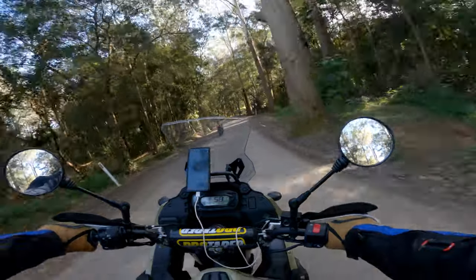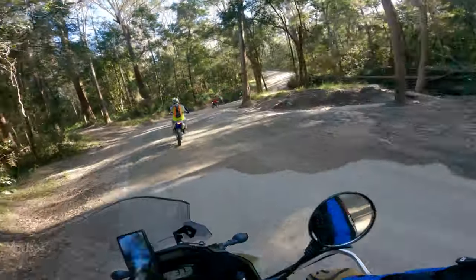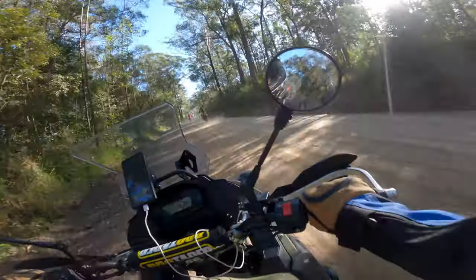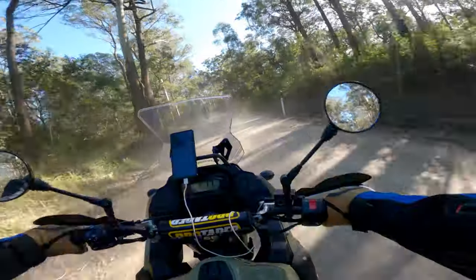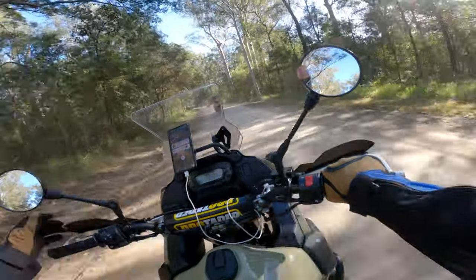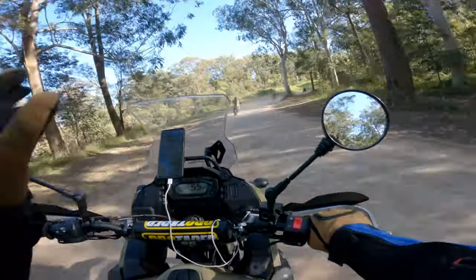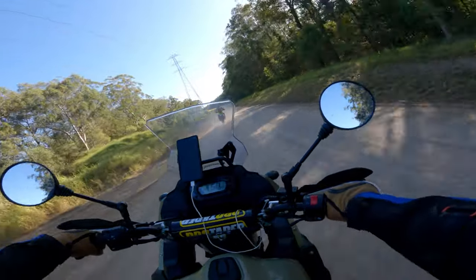So we're on some back roads here — it's a bit rougher and rockier, with a mixture of gravel, bitumen, and concrete, and now on to the gravel. Hitting a bit of a limiter there — the KLR hasn't been running that hard in a while. Suspension's feeling good. I've got the preload set at five turns in. I had about 15 turns yesterday, put it in five, which I feel like is a good place to start.